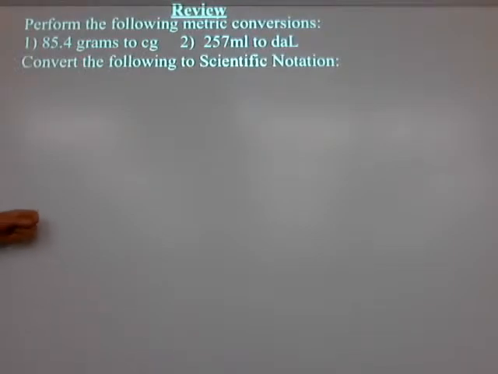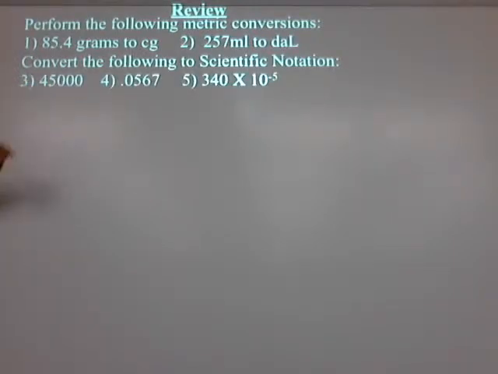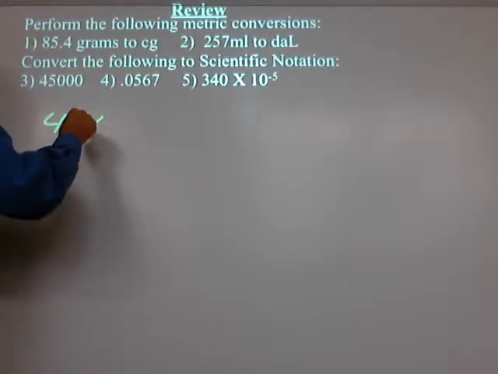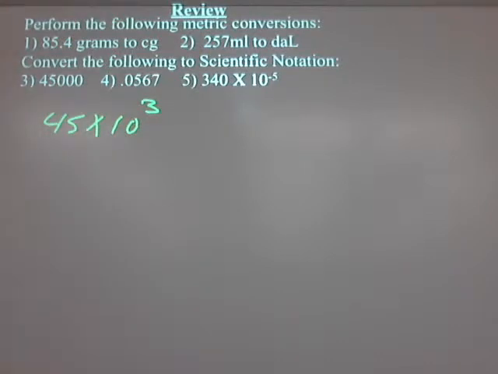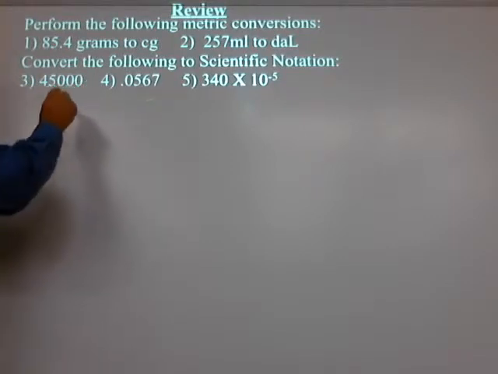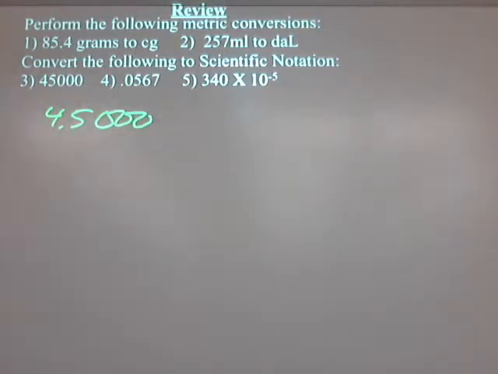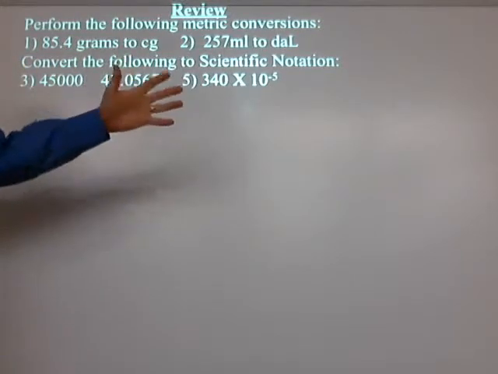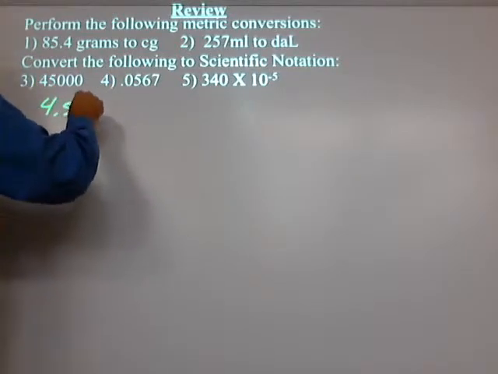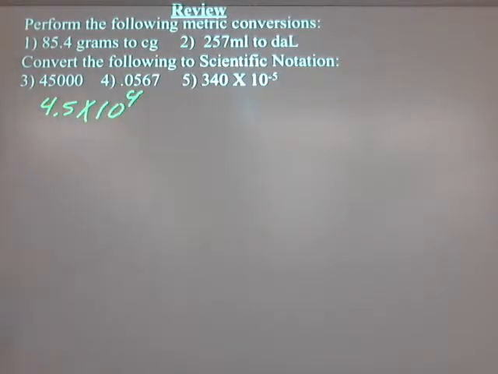Convert the following to scientific notation. Let's do these. 45000. Again, first mistake I'll see here. As 45 times 10 to the third. Okay, they'll just do that. 1, 2, 3. Okay? Wrong. Got to move one digit only to the left of the number, so it's going to have to be 4.5. Another mistake: 4.5000. Is that correct now? What's wrong with that? Too many significant figures. Just added significant figures. The whole point of using scientific notation is we don't have to write all those zeros out. So 4.5 times 10 to the fourth. I hope you all got that right, right?